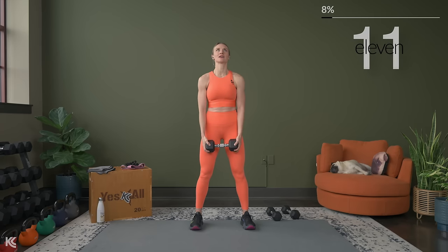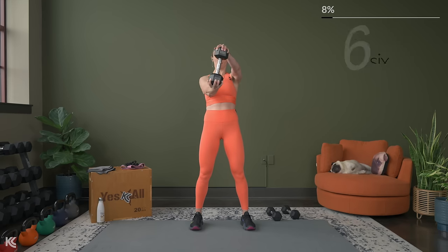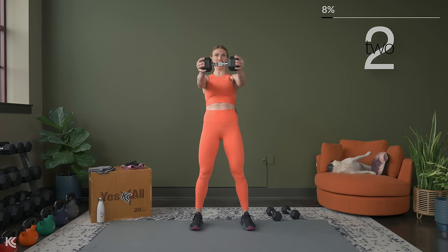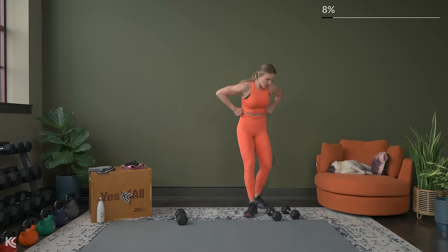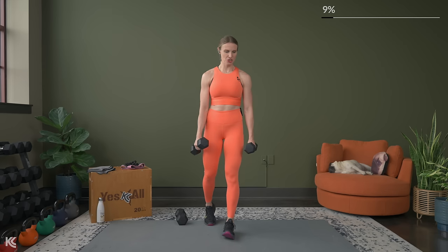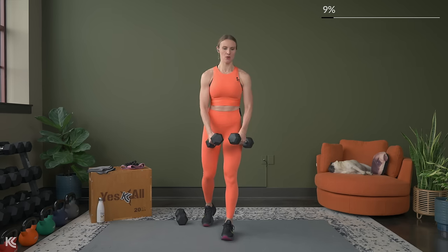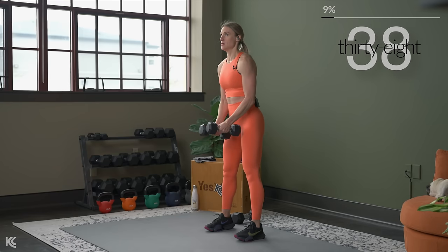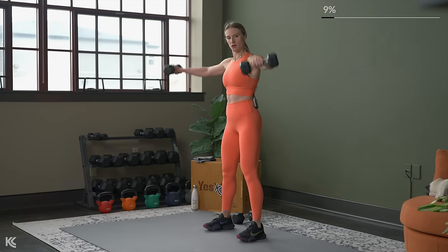Side lateral raise next. So we're gonna get ready to grab both dumbbells, go right into it. Almost there, 3, 2, 1. 2 dumbbells this time. Going in 3, here's 2, and 1. Slight bend in the elbow with this one. Bringing arms about parallel to the floor.